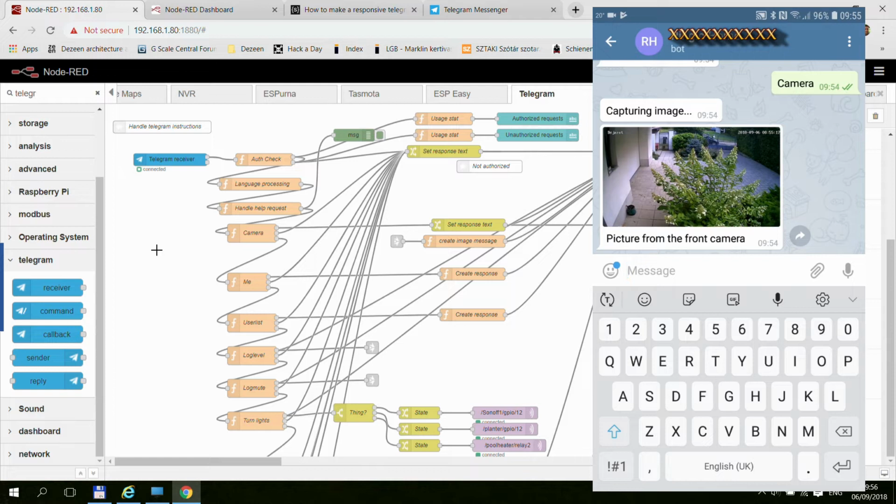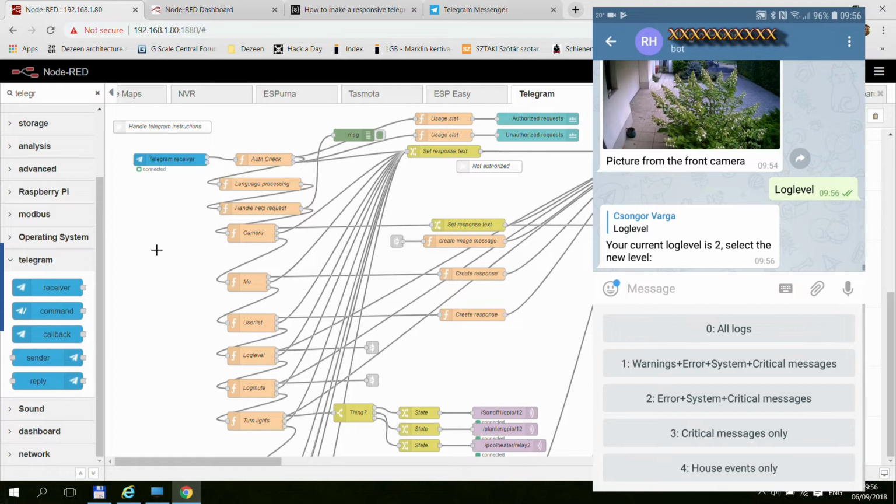The other nice feature in Telegram is that in some cases, for example, if I do log level, I want to change my log level. I can send log level 2, but if I'm not sending any parameters for this command, then I can give options to Telegram, which are displayed something like this.